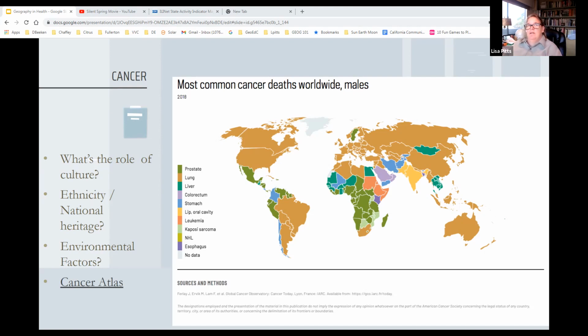So menthol cigarettes were targeted to African American folks. Advertisements, so the Marlboro Man was this big Western guy who wore a hat, but the menthol man was an African American. They also put a lot more billboards and things like that in African American communities for menthol cigarettes rather than just regular cigarettes. So there's this whole thing that's been talked about, which I think is kind of interesting.